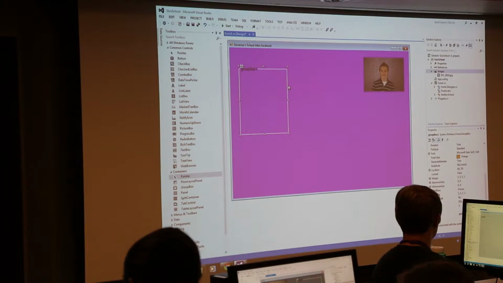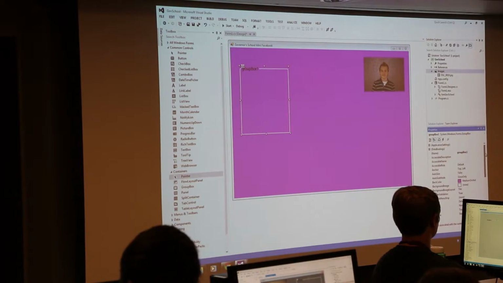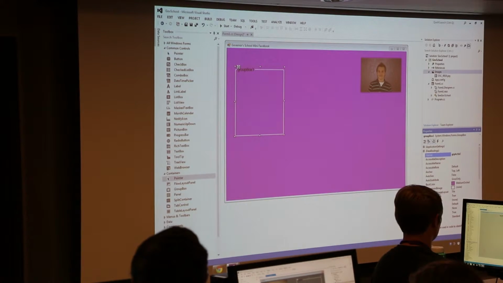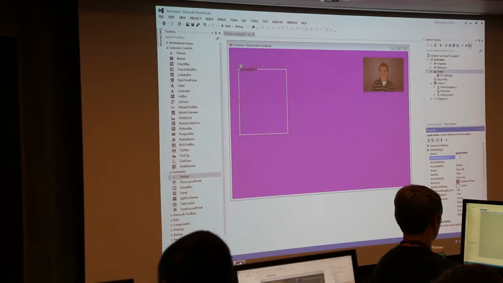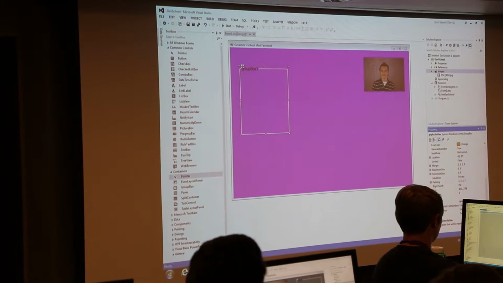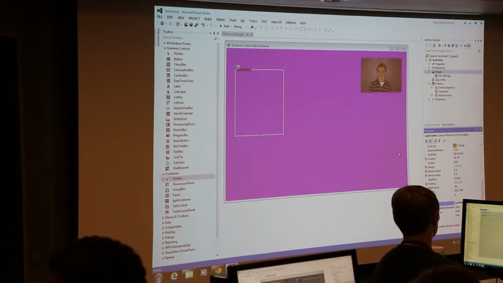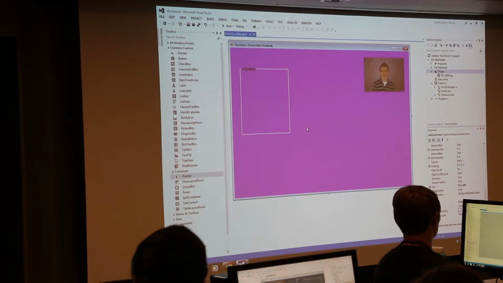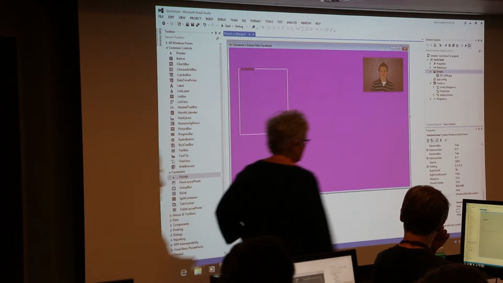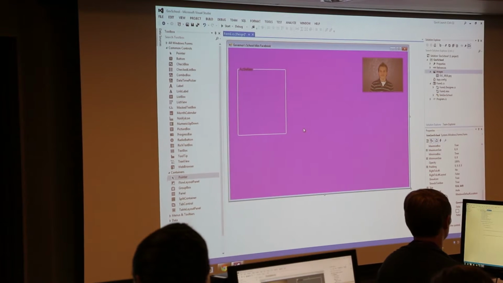The first thing I want to do is give it a good name. Did everybody get their group box on there? Okay, good. Make sure that it's selected, and we're going to go up and give it a good name, which is GRP. I'm going to call this activities. It says group box 1 right now, even though we've changed its name, because it's the text property we need to change. So I'm going down to text, and I'm going to call it activities. Now it says activities. Anybody having any trouble finding those properties to change the text? Just type in whatever you want in the text property. Did I see another hand up in this row?